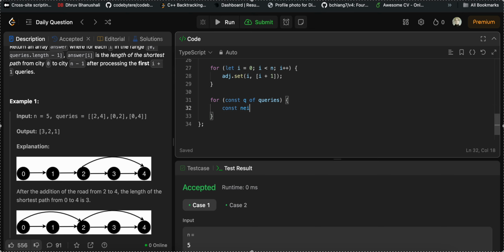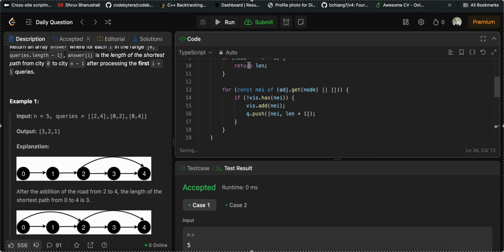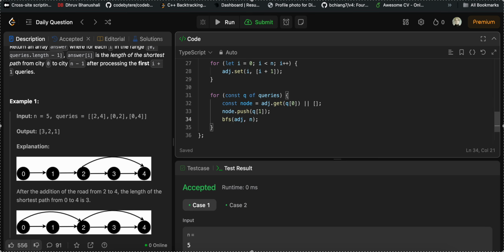I'll add this as const node equal to adjacency.get(q0) or an empty array, and then node.push(q1). So I've added to the adjacency map that 2 gets connected to 4 now, and then I will run BFS on this, which accepts the adjacency map and n.